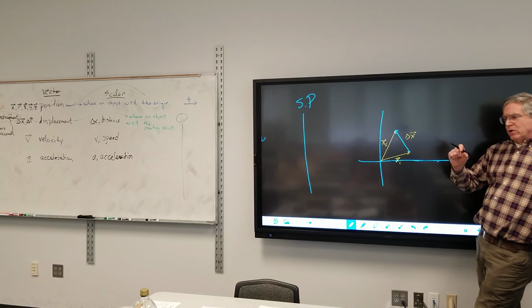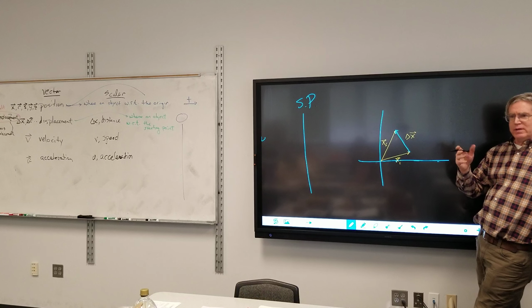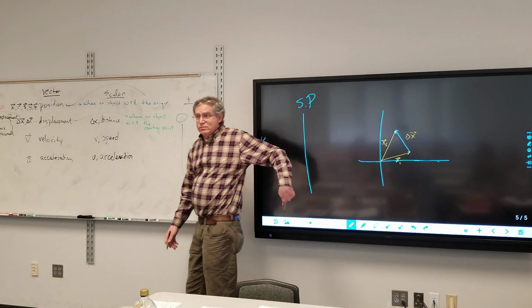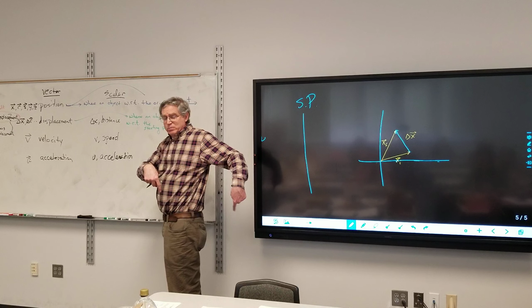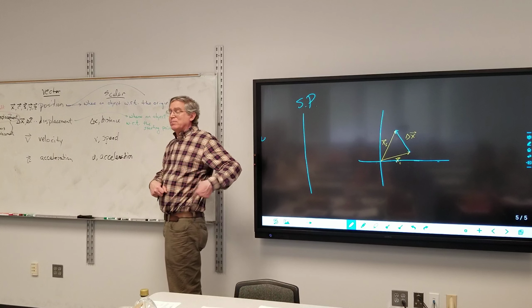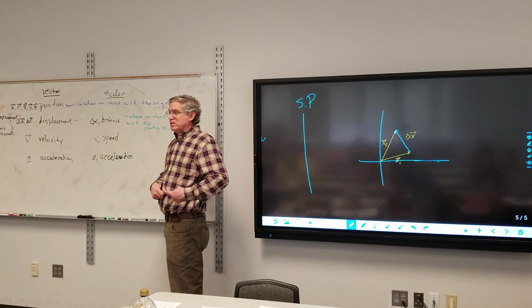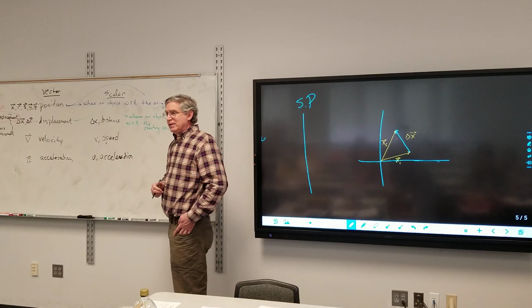So instantaneous displacement is you're narrowing the scope of the starting point. It happened a moment ago. So I'm now walking in this direction. A moment ago I was here, and now I'm here. So my displacement is that way. That's my instantaneous displacement. My overall displacement still depends on what I consider my starting point.